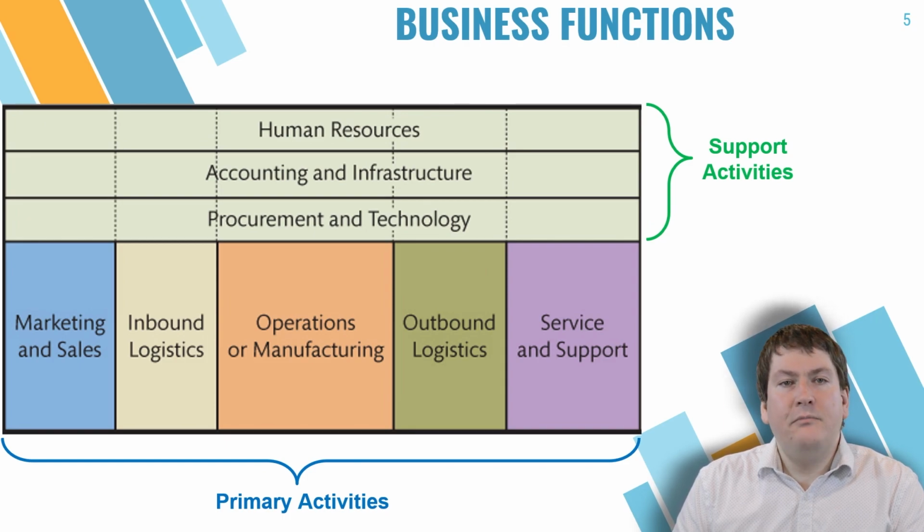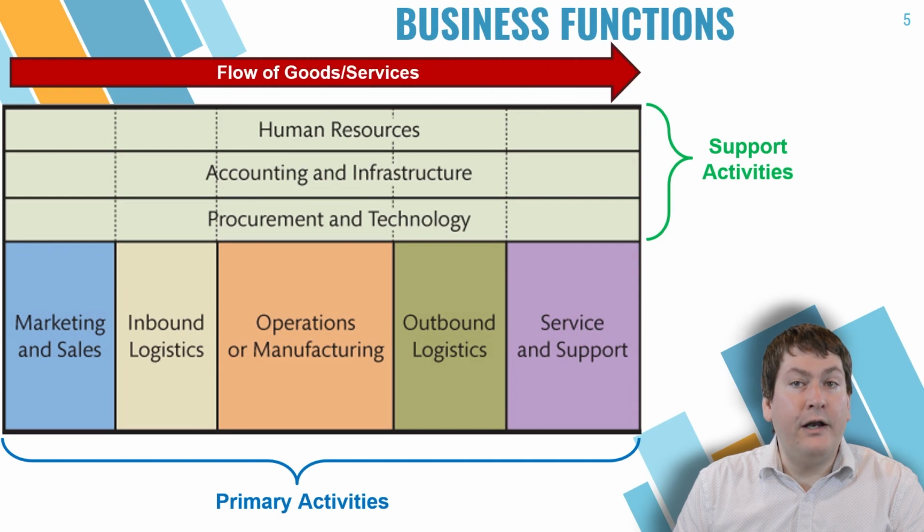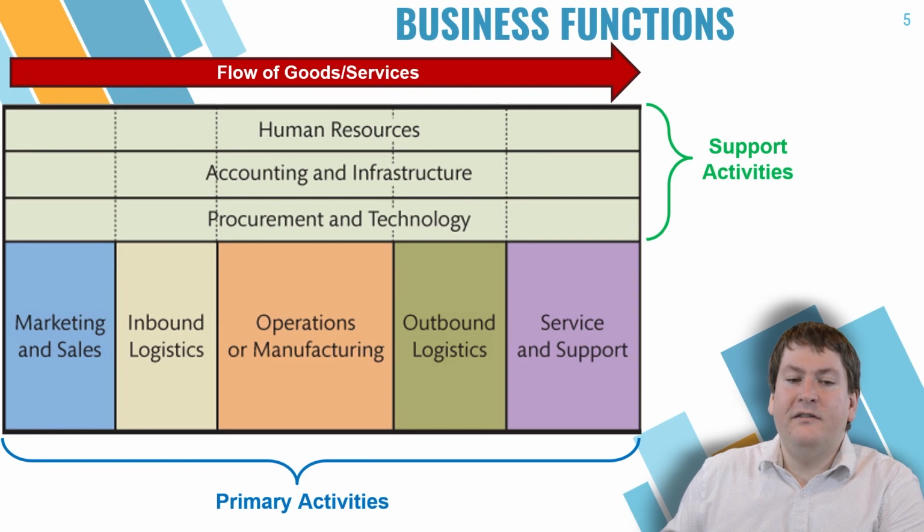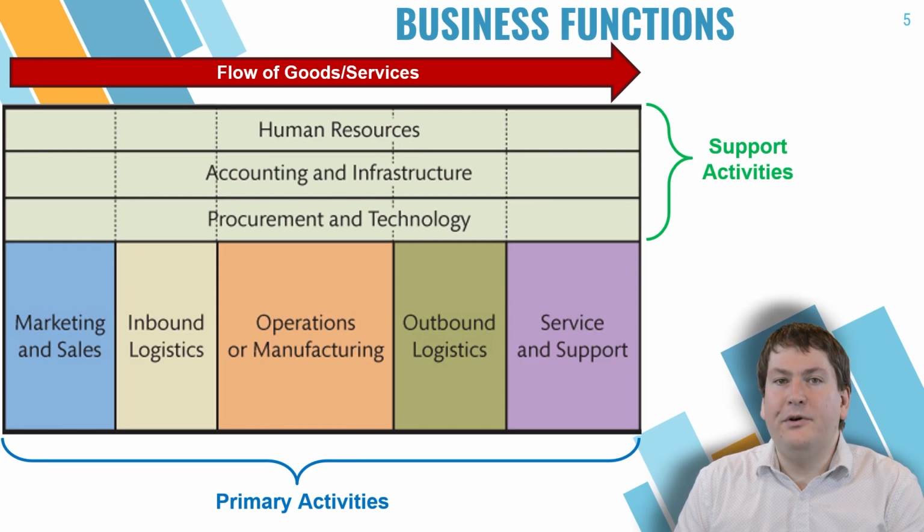Primary activities tend to have an order they occur in. So this would be as raw materials are coming in to your business, inventoried, then eventually transformed into finished products, and then shipped out to your customers, and then support starts. So we sort of go through marketing and sales, then inbound logistics, then operations for manufacturing, outbound logistics, and then service and support. However, secondary or supporting activities, on the other hand, are involved in all steps of the process. So for example, you need HR involved in all those steps, or you need IT involved in all those steps.